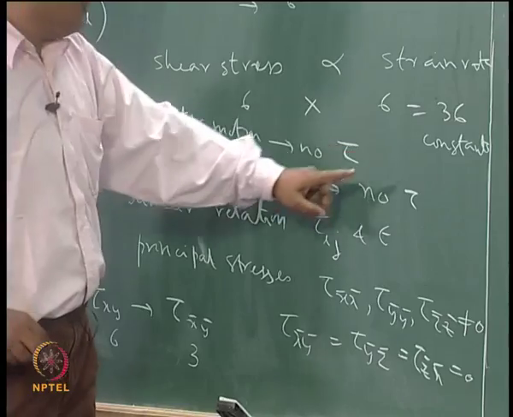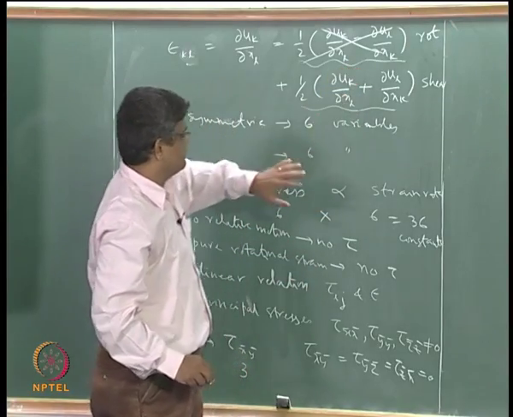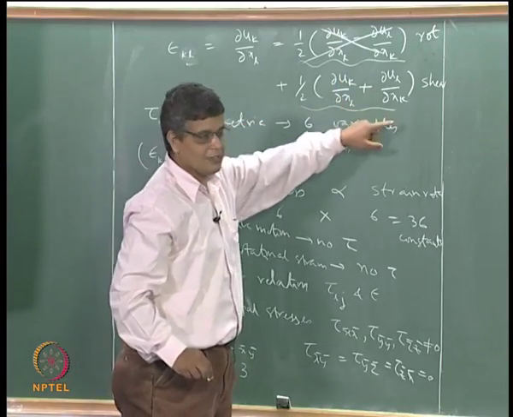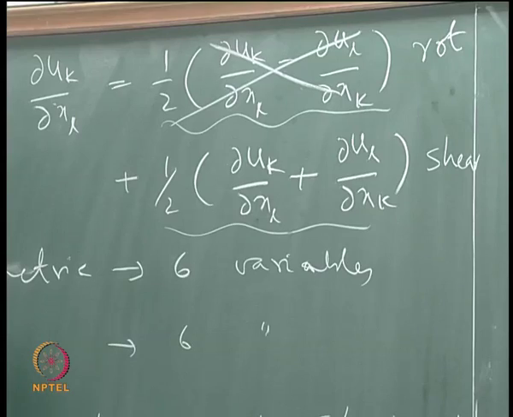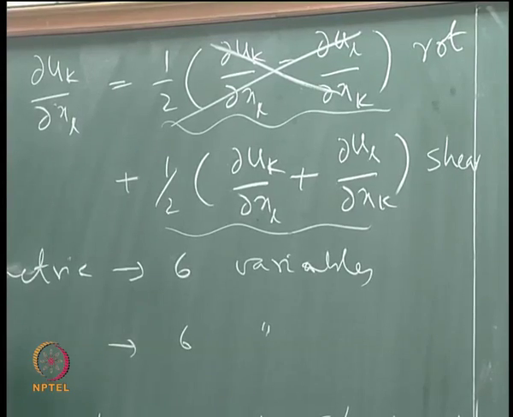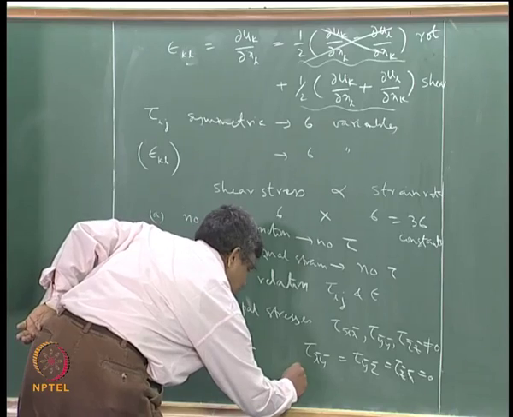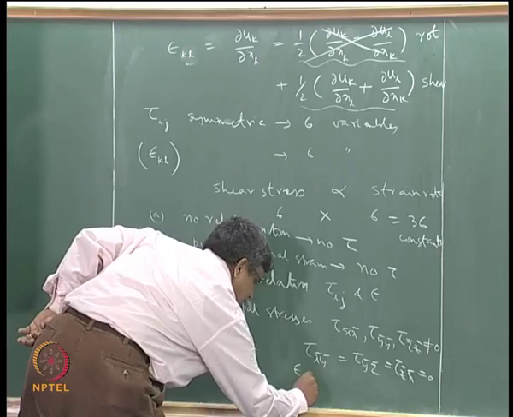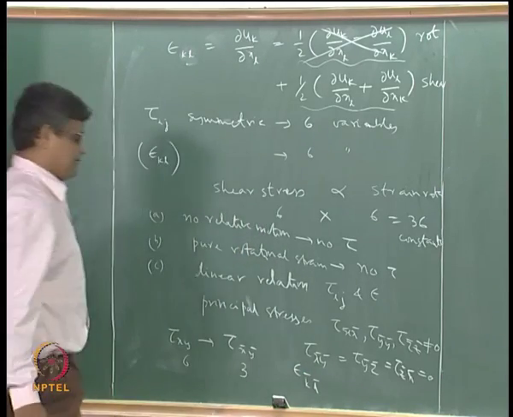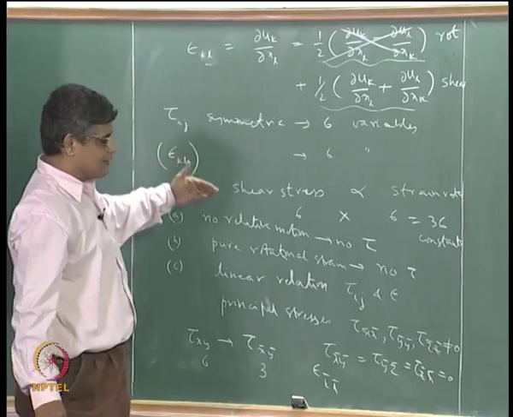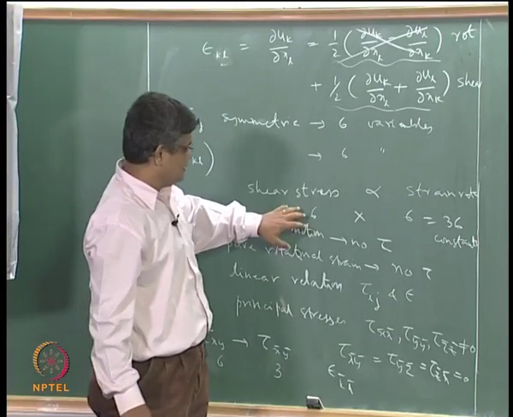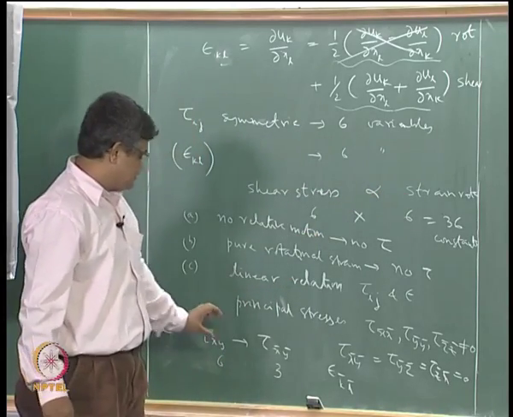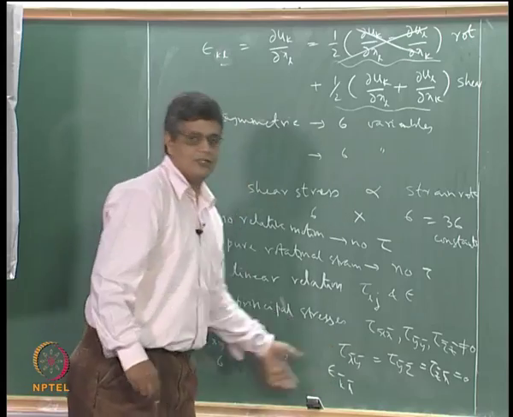And similarly, the strain rate tensor here, this is in the form of general x y z, and even that can be converted into the principal strains, and that will also have only 3 components, epsilon k bar l bar. So, a general relation that we are seeking now is not in terms of 6 variables and 6 variables here, it is in terms of 3 variables here and 3 non-zero variables here.